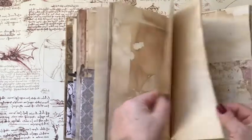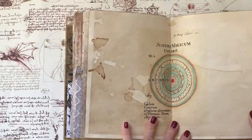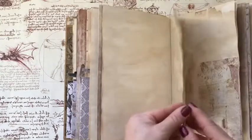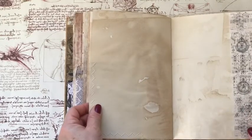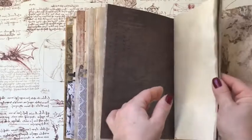And there's a stamp. This is Sistema Magicum Inversi. Again, the universe, magic, the mystery and the magic of alchemy. And another pocket, side pocket here. Some geometry here, washi, lovely paper.